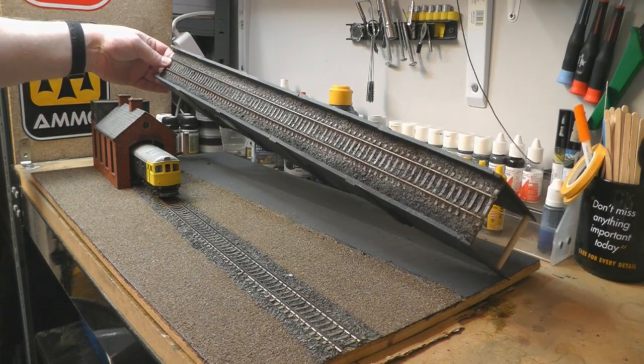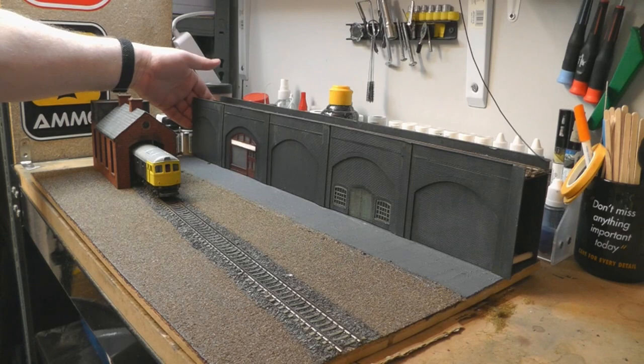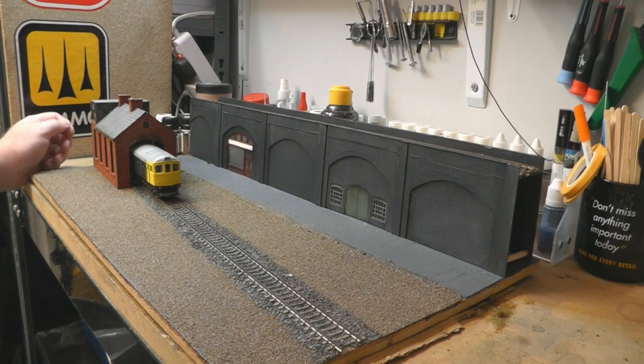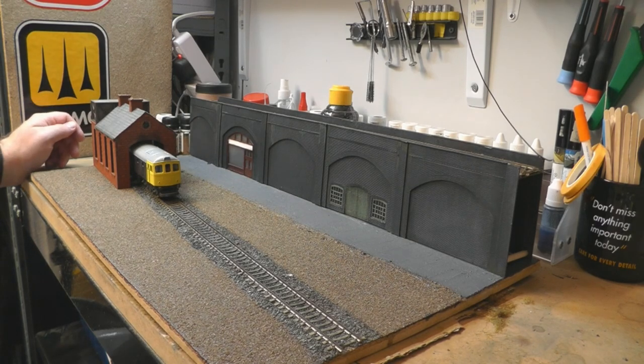Maybe if anything it is slightly overdone, but I'm fairly happy with it, so we'll leave it at that. The lighting inside will just give it a nice finishing touch, but it's not a priority at this stage.